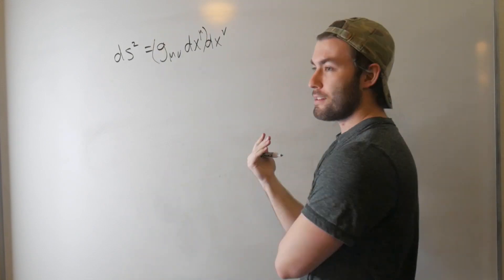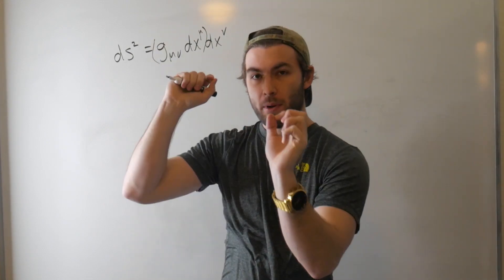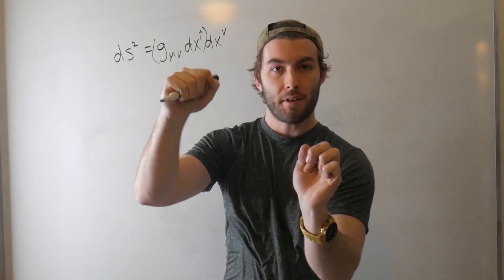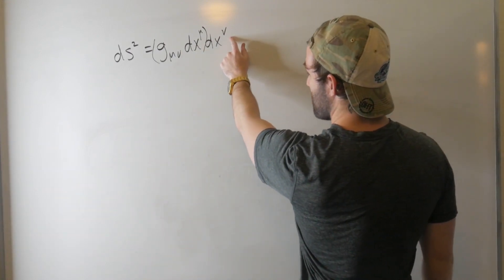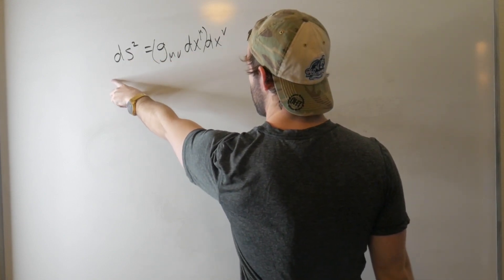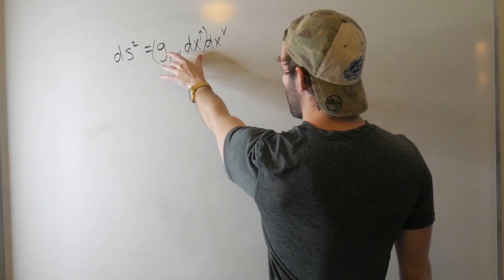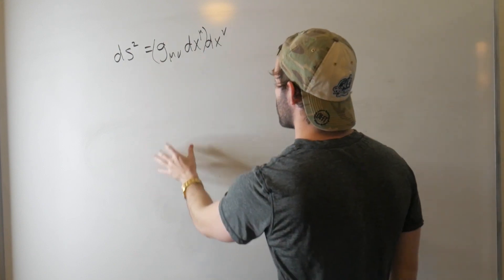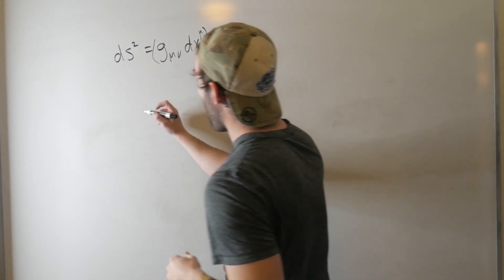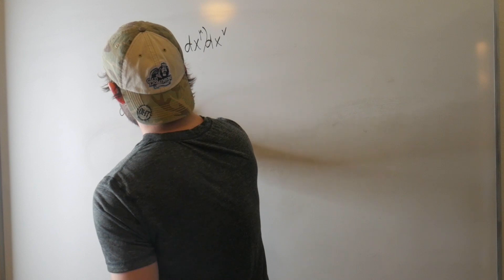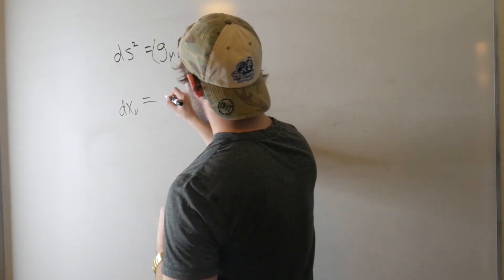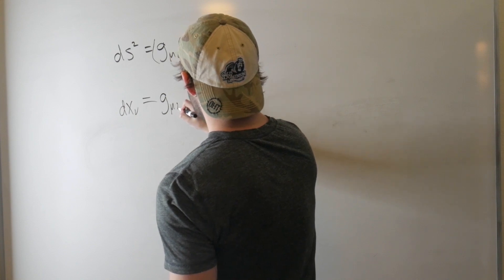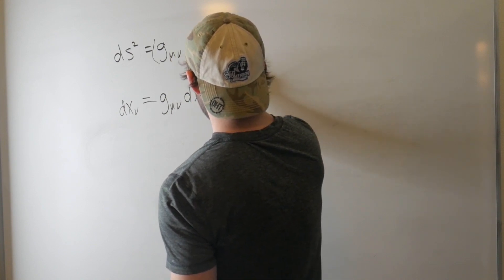Well, let's take a look at the space-time interval one more time. We're going to define it in terms of ds² is equal to g_μν times dx^μ times dx^ν. I'm very self-conscious about my mu's, guys. Be nice. Let's just take a look at this term here. Okay, the Einstein Summation Convention says that if you have repeated indices, one downstairs, one upstairs, you sum over that index. We've got an upstairs index here, which means that if we're ending up with something with zero indices, this must be some quantity with only a downstairs index that I sum over. So I'm going to call that dx_ν and I'm going to say that that is equal to whatever this is. So g_μν dx^μ.